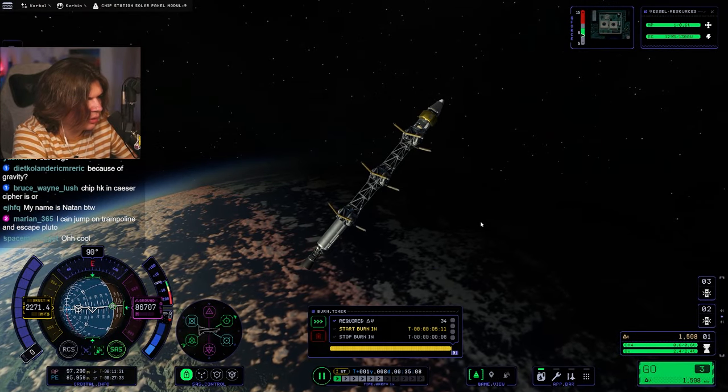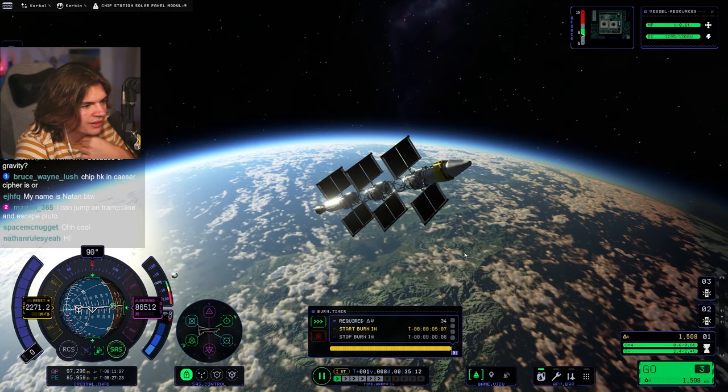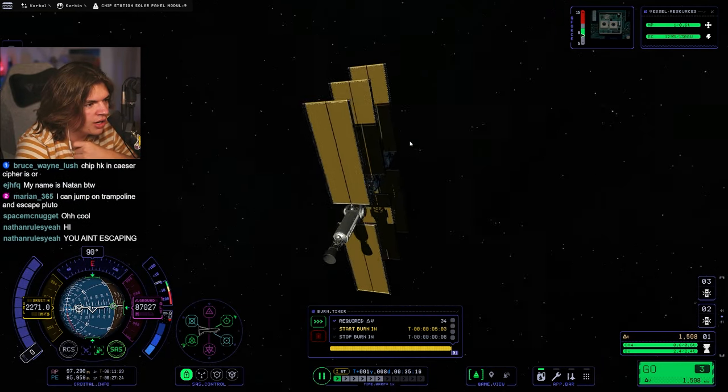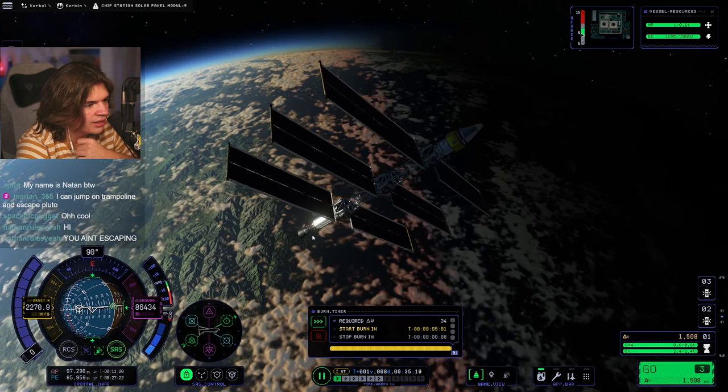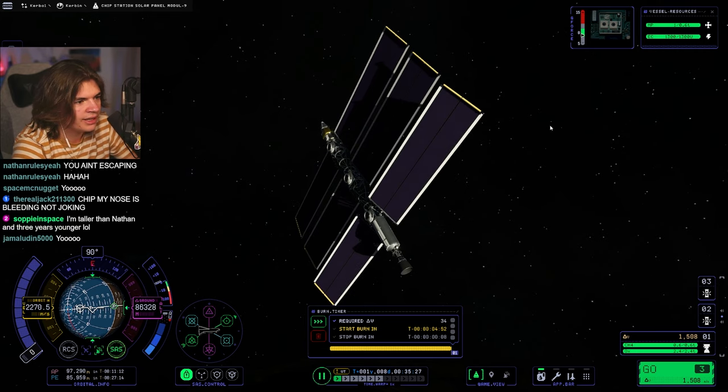We have this cool solar module. We can even open them. Watch this. We're trying to dock this onto our current station that's already up here. Whoa. And they should automatically turn around and face the sun. Yeah, look. Oh, wow. Unlimited electricity.